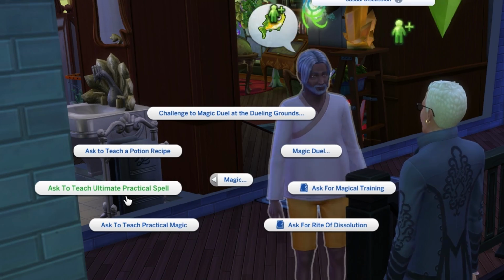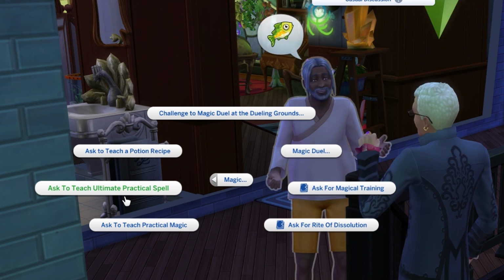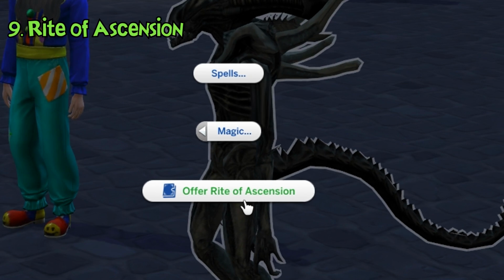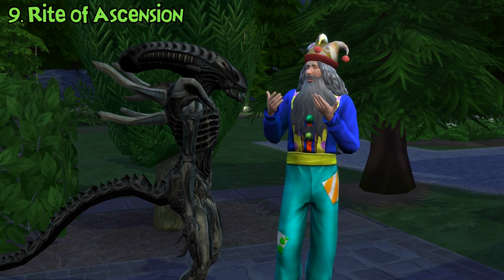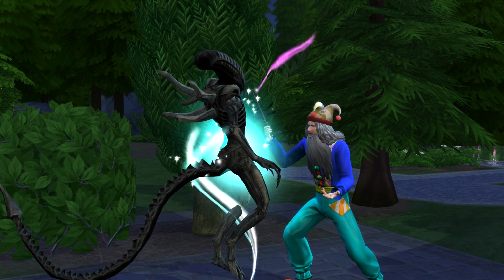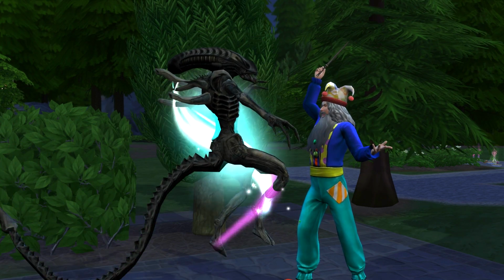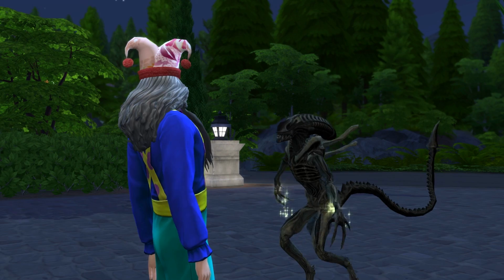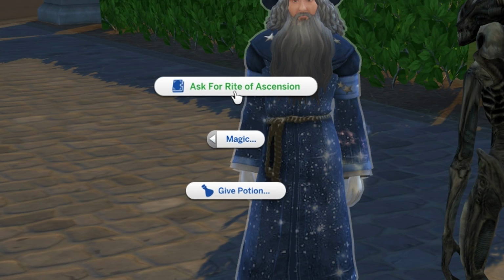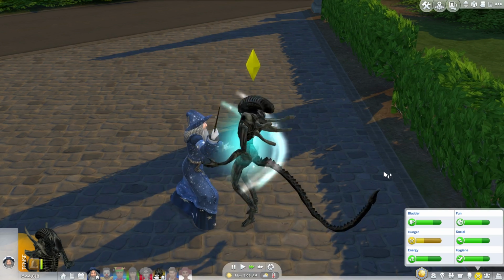The final spell requires you to ask the practical magic sage once you've reached the highest spellcaster rank. It's called Rite of Ascension. You can use it on non-spellcaster sims and offer them to be casted with this spell. If they accept it, the sim will then be turned into a spellcaster. This spell will always succeed, so there's no failed outcome. Besides that, non-spellcaster sims can ask spellcasters who've learned the spell to cast it to them.